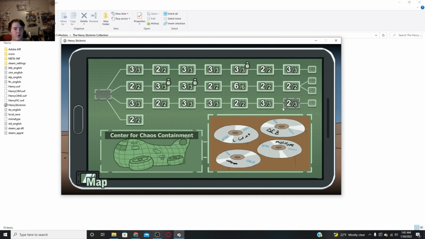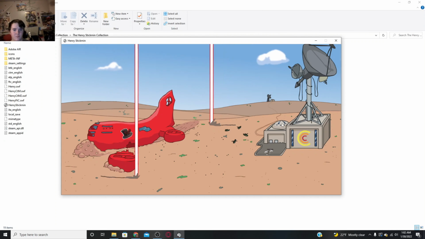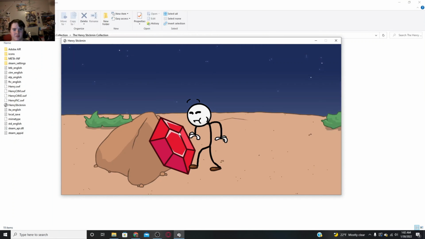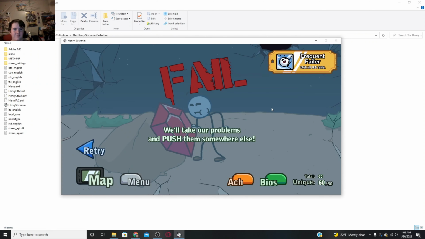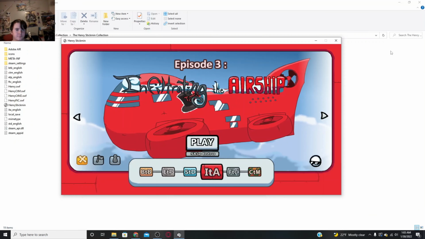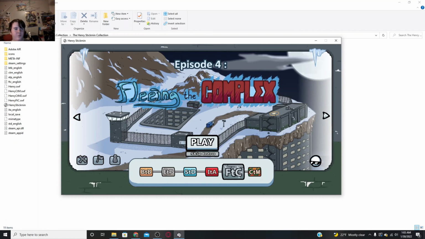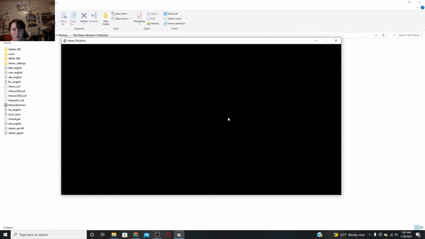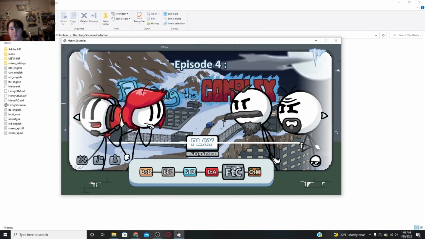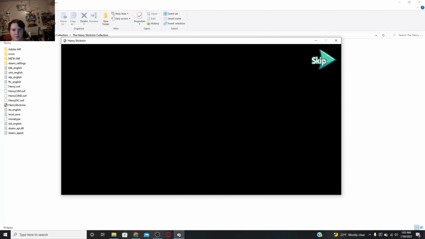Okay, one more fail, and that's it. Not for this video. Sorry to say, but you're screwed. This is like just Marvel Avengers. We'll take our problems and push them somewhere else. Alright, so we have to make a complex. But can we do a... Ooh, we can! But this is gonna be for the end. Alright, clean the complex.